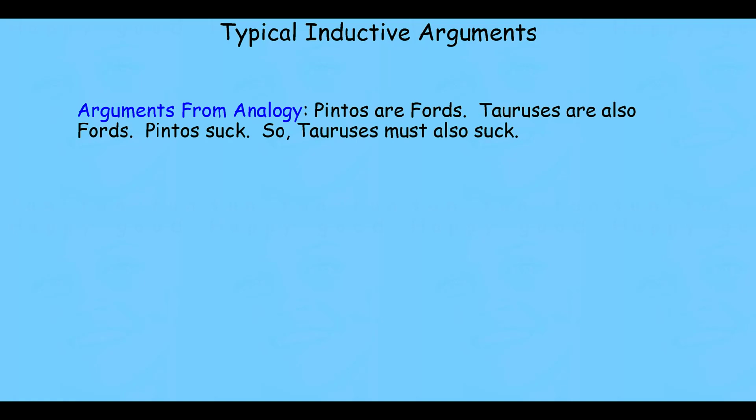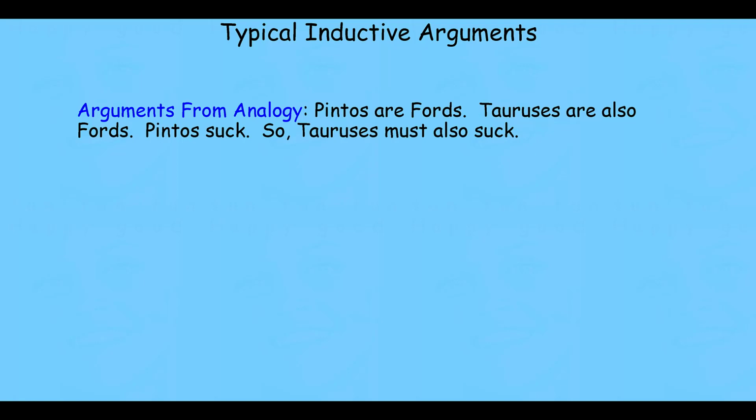For instance, arguments from analogy leverage analogical relationships in our experiences. An analogical relationship in our experience comes when we observe that two things or classes of things share a number of important or significant properties. Once we observe that relationship, we can then make an inference based upon that observed relationship and go ahead and infer in our conclusion that these two things share another property that we haven't verified that they share.